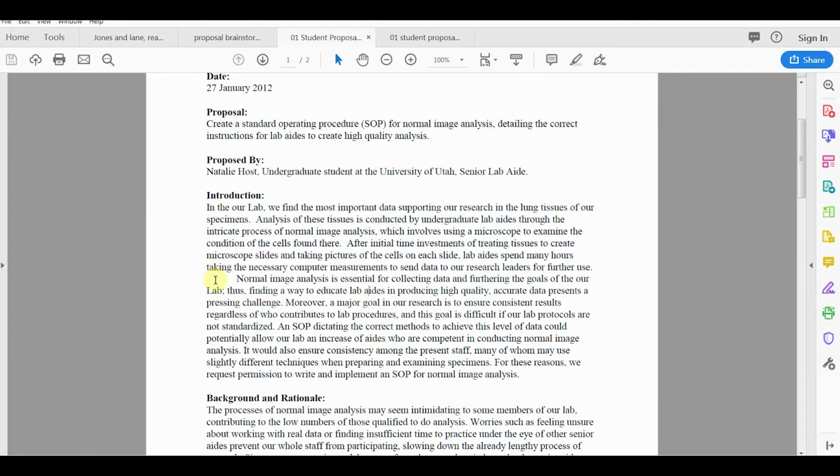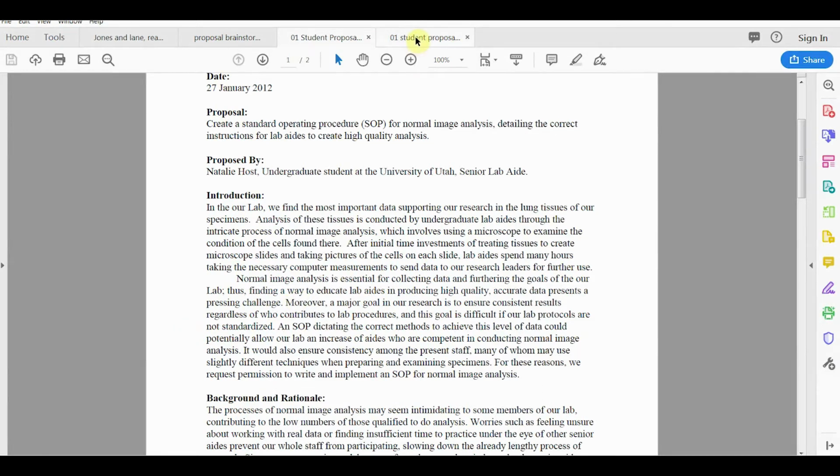And then right here, she opens the gap, or opens an opportunity for her to contribute something. "Normal image analysis is essential for collecting data and furthering the goals of our lab. Thus, finding a way to educate lab aides and producing high quality, accurate data presents a pressing challenge." And she goes on about the importance of consistency, and about how there is no standardization, and an SOP will help facilitate better activity within the lab.